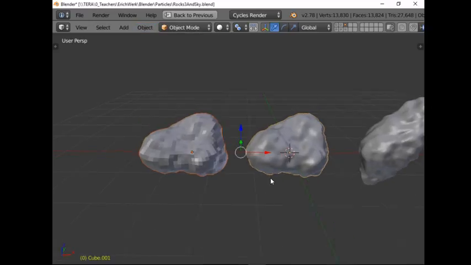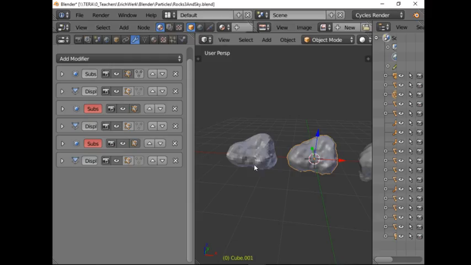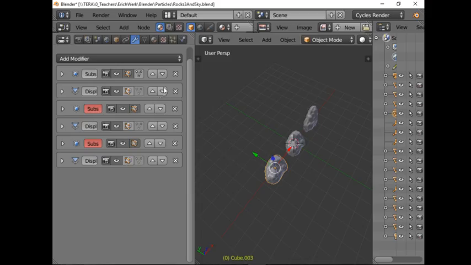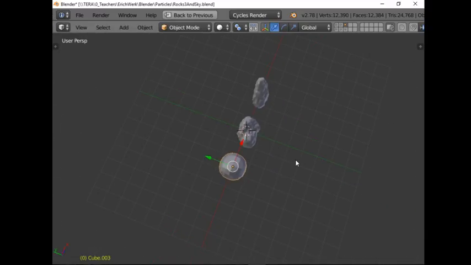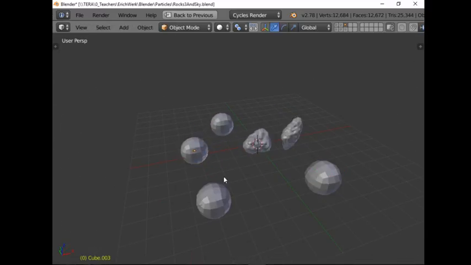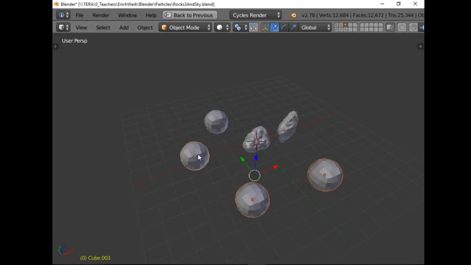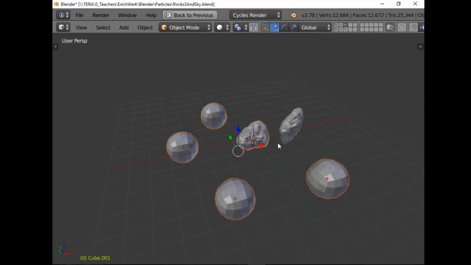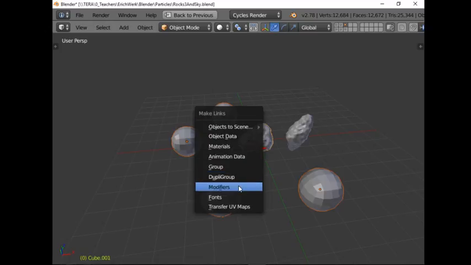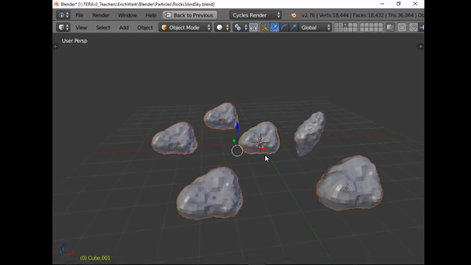And because you are selecting the object you want to take the modifiers from last, it means that if you have many different objects and you want to add these same modifiers to all of them, then you can just pick all the others, pick the one you want to take the modifiers from last, Make Links, Modifiers, and they are all the same.